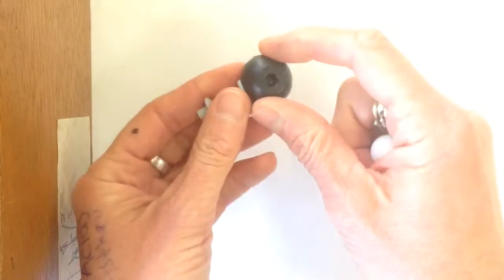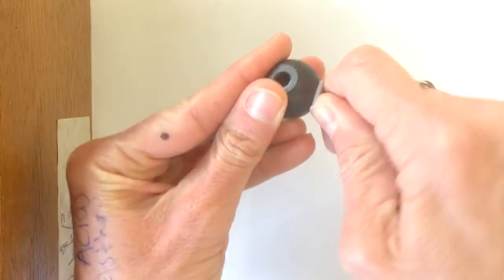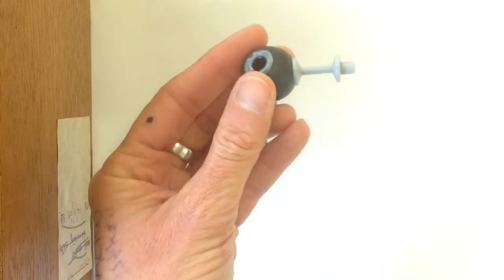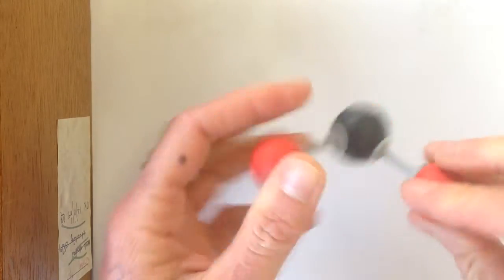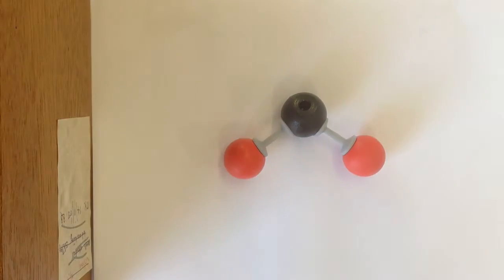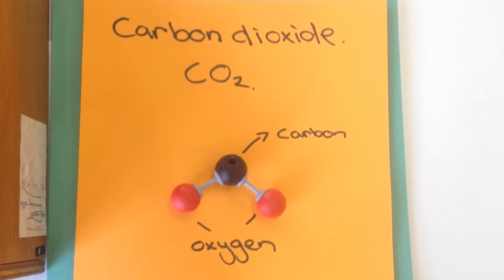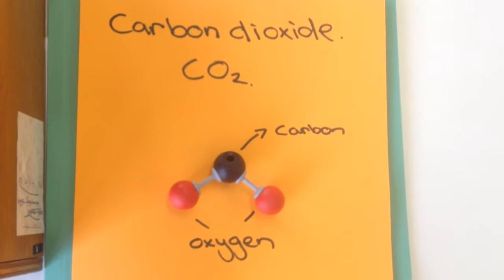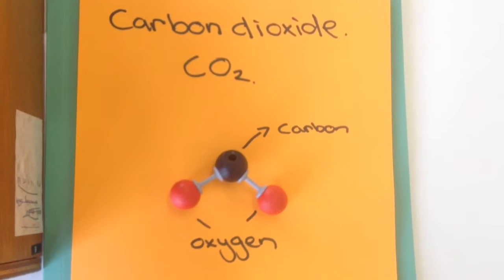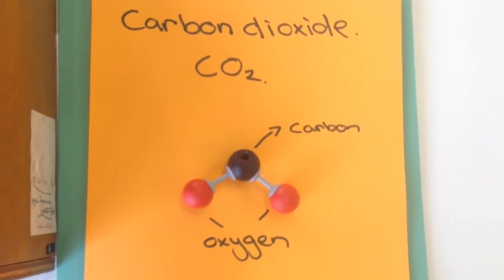Okay. The first compound that the experiment is asking me to make is carbon dioxide. So, there's my carbon. There's the bonds. Why not use colour in your diagrams? Okay, so that is a molecule of carbon dioxide. The way that I want you to represent it in your results is just like that. So the name, carbon dioxide, the symbols, which is known as the molecular formula, CO2, then draw your diagram and label the atoms. Okay, let's get going on the rest.